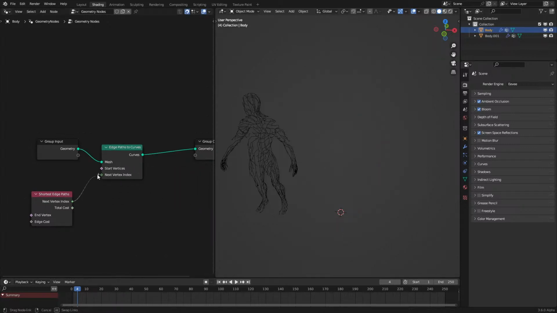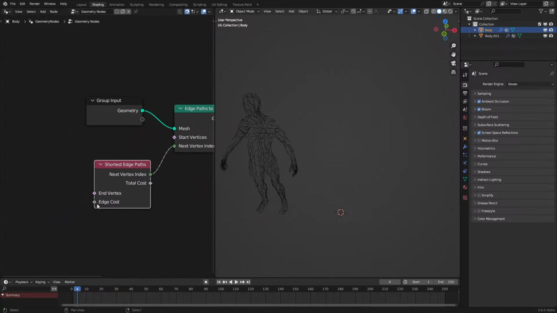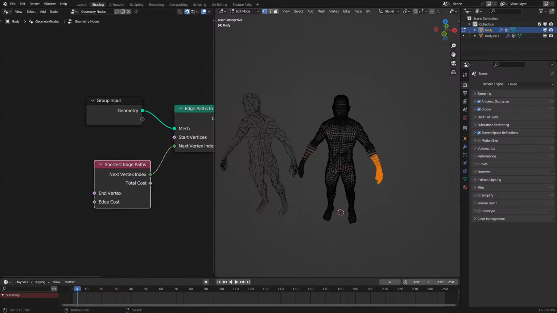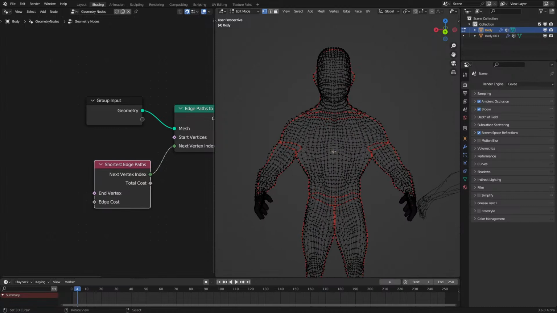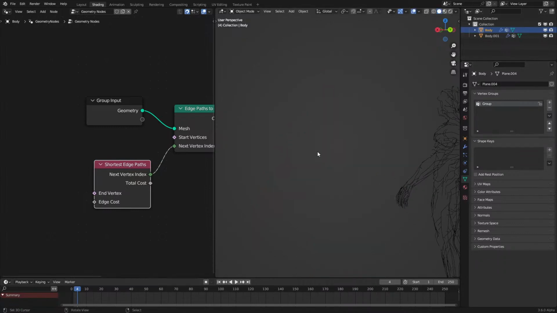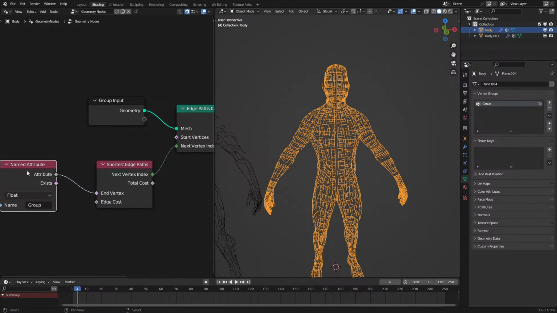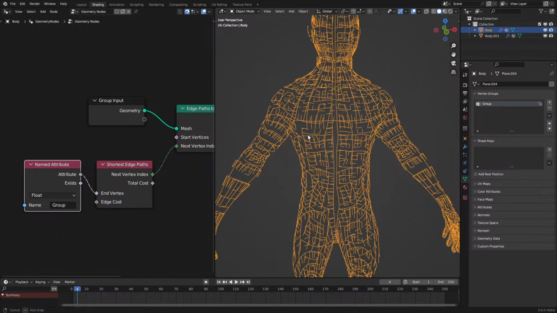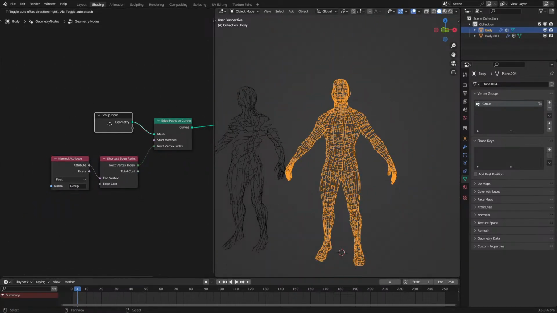So we put that in there, and we connect the next vertex index, but we need an end vertex, which kind of works as a start vertex, but it's named that way for a reason. In this case, I will assign a vertex in the back right there, and let's get that assigned vertex group in here, and now we can see that, boom, we already have edges going to every single part on this mesh.